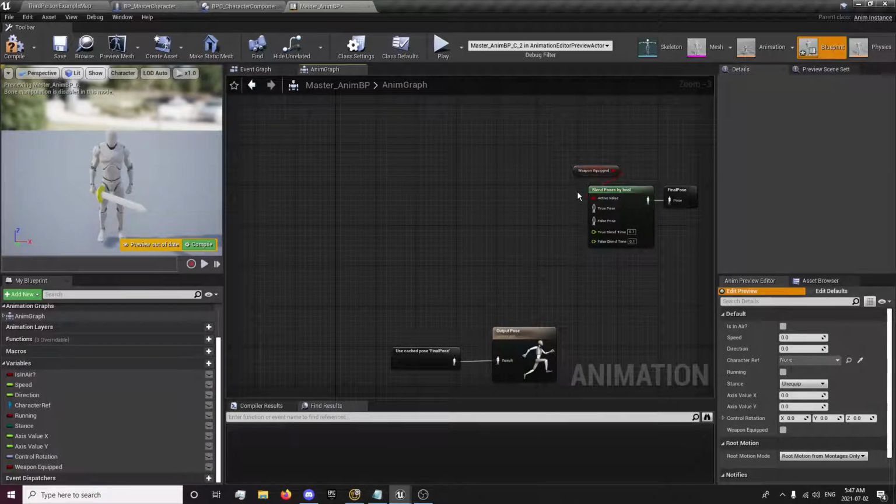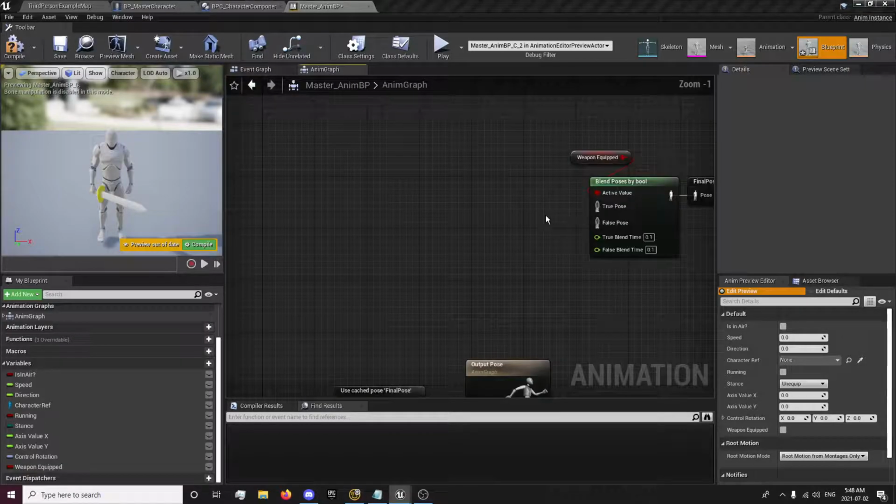this will determine if we're ever going to use the control rotation for when a sword and a shield is equipped, or when you're unequipped. This one's specifically for a sword and a shield. Within the next few videos, I'm going to be importing some regular sword animations that aren't for the shield, and I may set up one specifically for the shield depending on how it looks. For now, this will do.